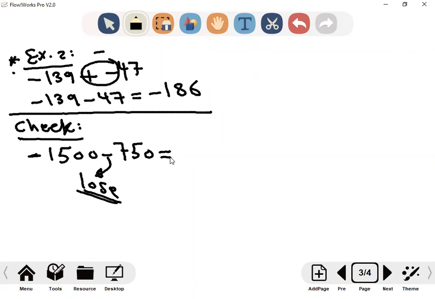Now, what does the question want? What is his new score? He already has negative 1,500. Then he also loses 750. Similar signs or different signs do we have? Similar. Add or subtract? Add and put the same sign. Put the same sign first so you don't forget. Then add them: 1,500 plus 750 is 2,250 points. This is the last score. Got it? Yalla, quickly.